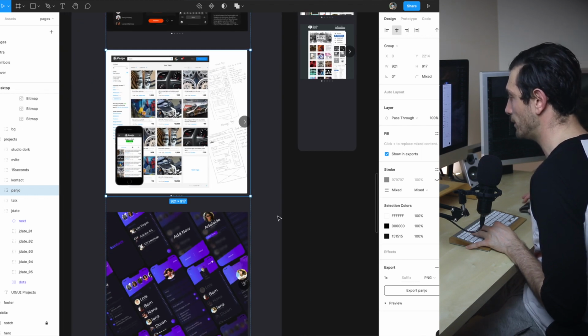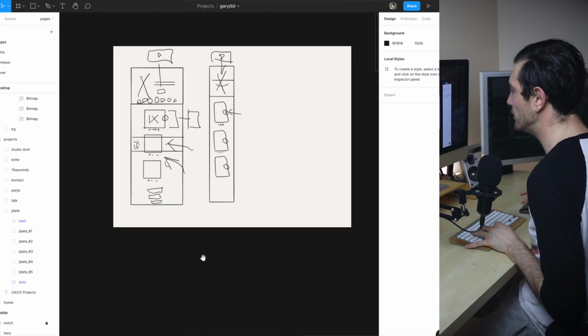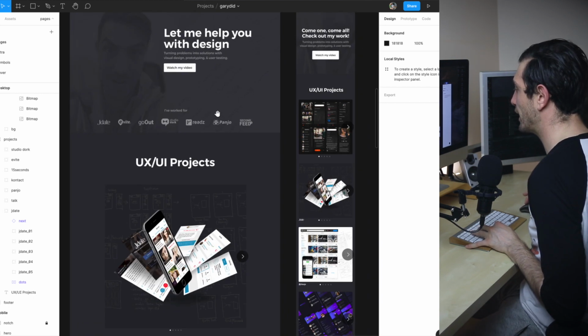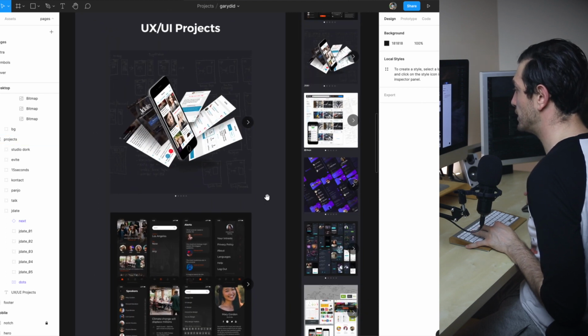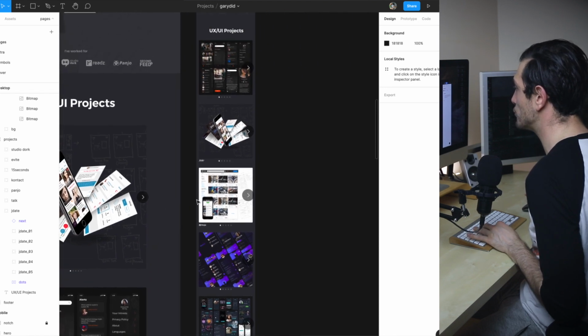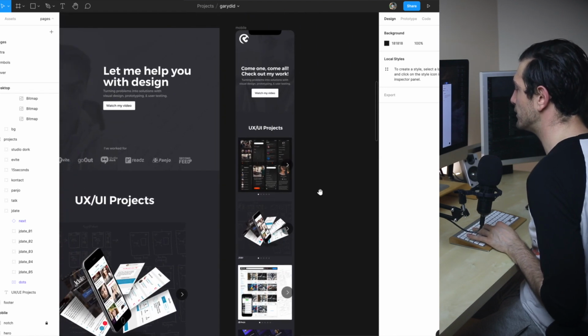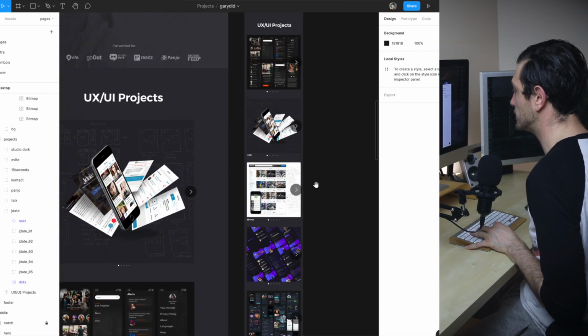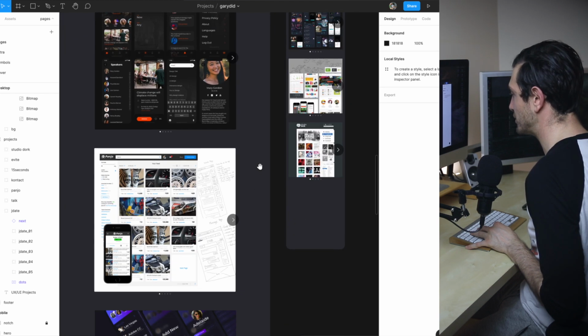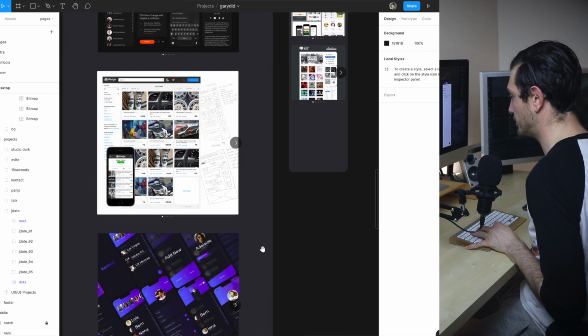Just a little tip. Again, a quick recap: I look at the sketch and figure that out in the process, and then lay a quick thing out. Usually I'm doing it in desktop version first, but I'm thinking mobile first, even though I do desktop first. It's just how I work. And then I jump into mobile, and sometimes I do tablet as well, even though in the development part I'll do tablet, but not always is tablet made here. Sometimes I skip that step, it's just faster, but there are situations where I do tablets as well. So yeah, that's how I work in Figma.